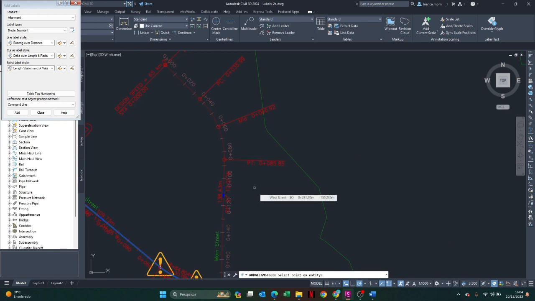Now we'll be examining label settings for other objects on the Add Labels dialog box. In the Feature list, select parcel.